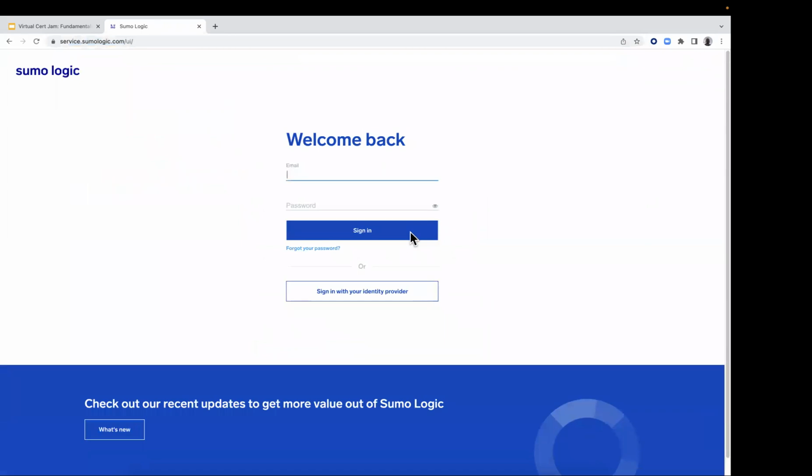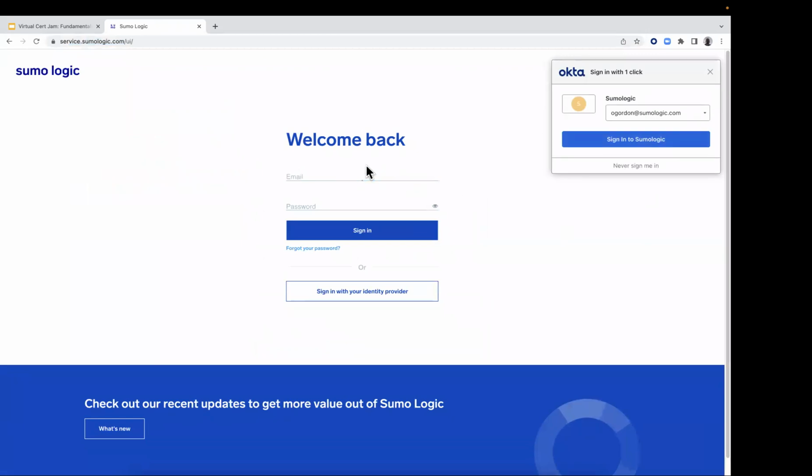Once you type that in, you're going to use the credentials that I pasted in the chat. You're going to type in the email address, which is training, the plus symbol, the word analyst, and your number, at sumologic.com. That should be on the first line. You're using your own number. Then on the second line, type in uppercase F, the word fireworks, and an exclamation mark. Then take a peek there and sign in.